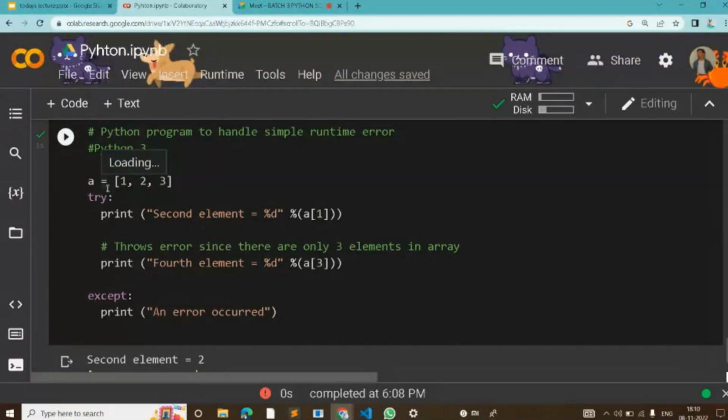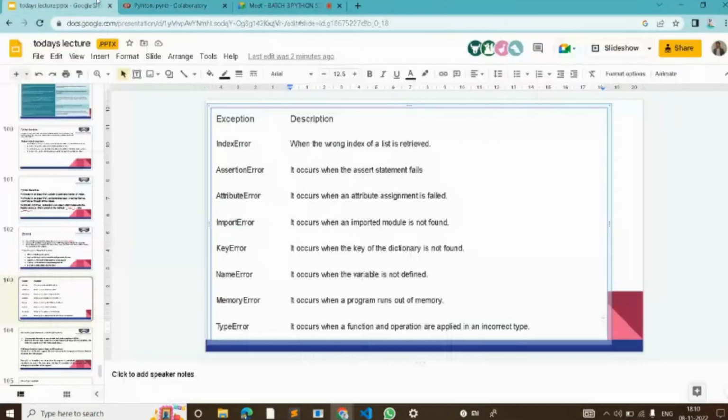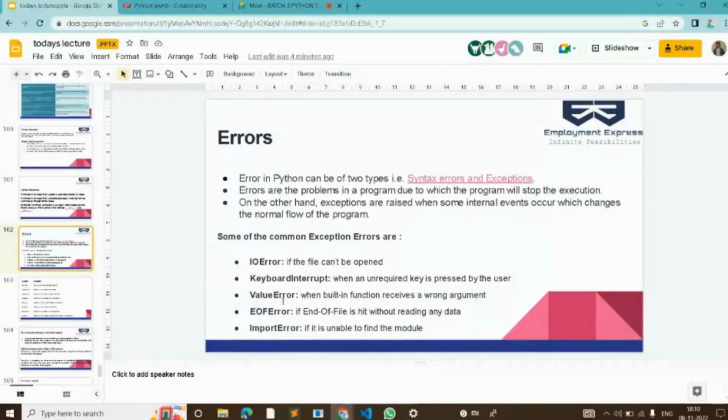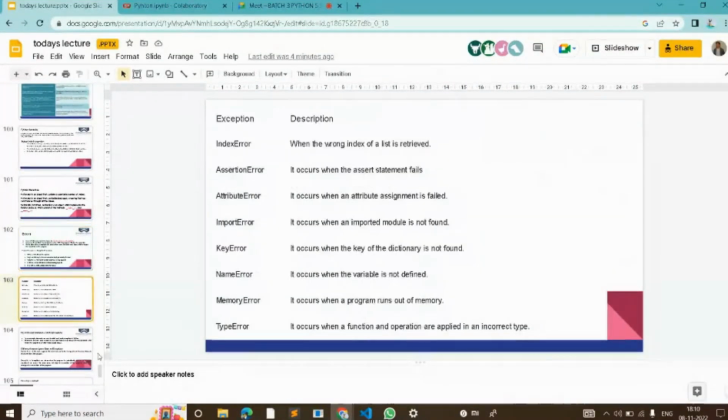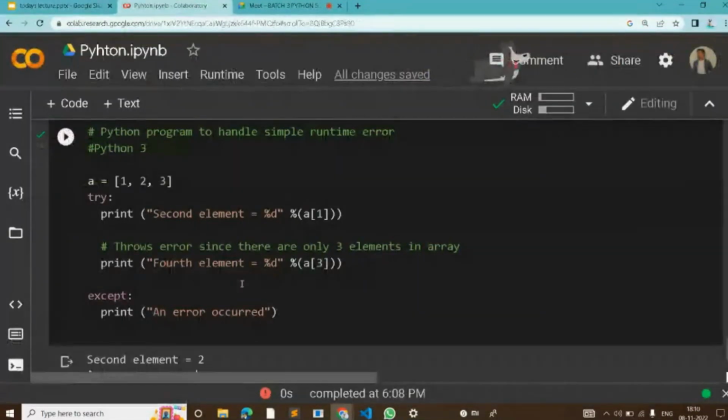For exception handling, whatever exceptions we are getting, like index error, recursion, attribute, import, key, name, memory, type, or IO, keyboard interrupt, value error, EOF, import error, for that we are using exception handling. In that particular part, we are defining a class. In that class, we are using some object and writing a whole program.